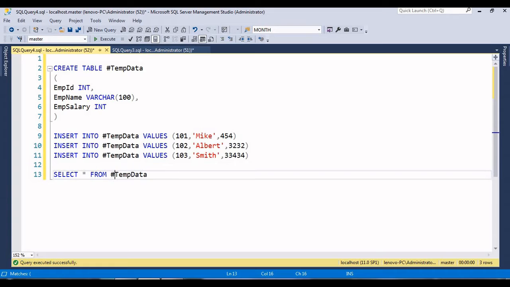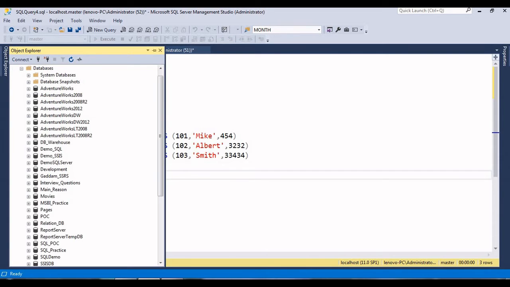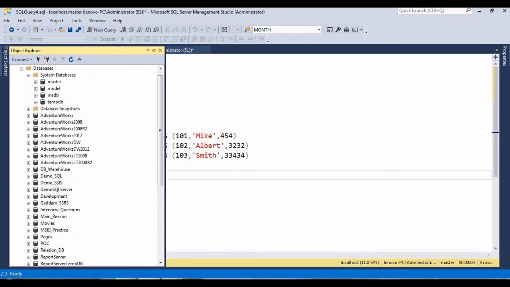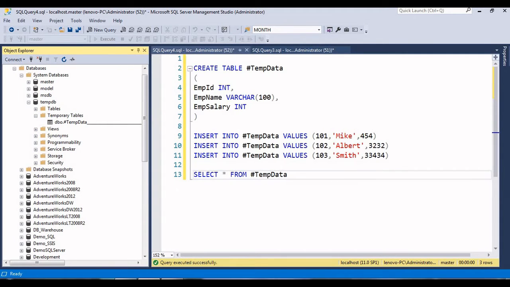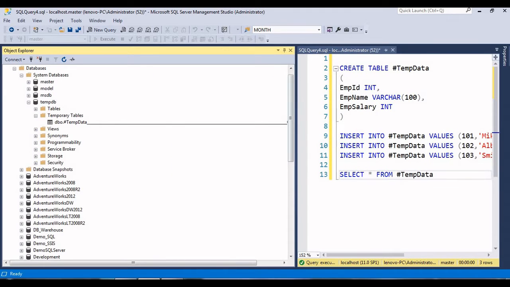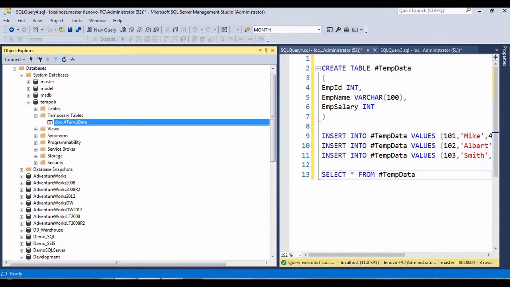For that we need to go to the Object Explorer and expand the databases. Now we can expand system databases, then expand tempdb, temporary tables. Now we can see here that the actual temporary tables are stored in tempdb, not in the master database.